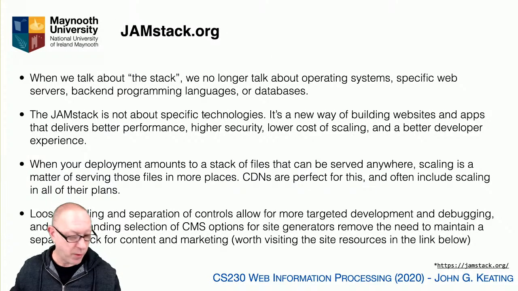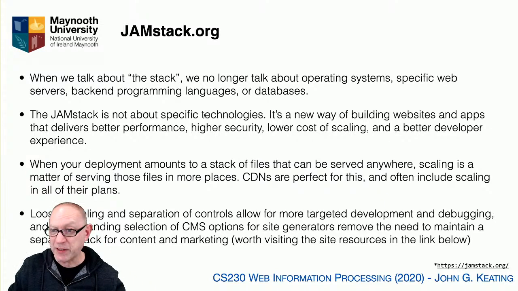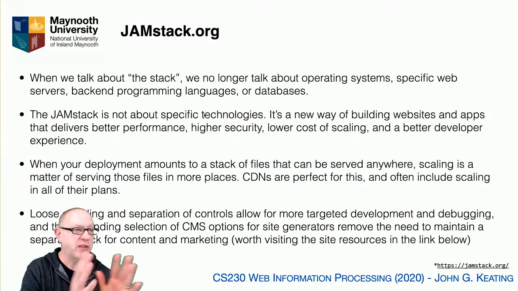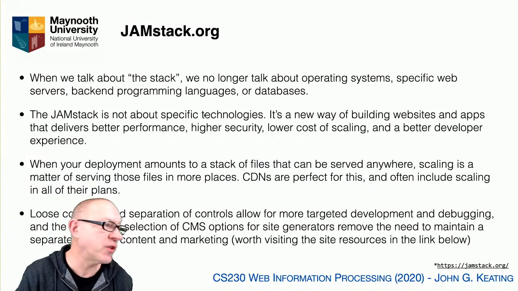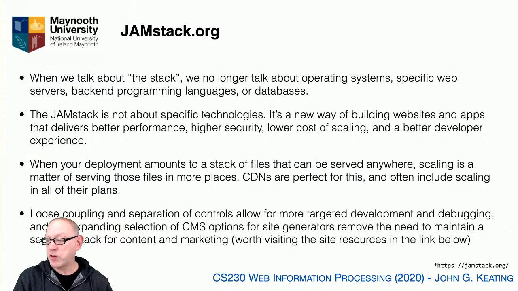Okay, so when we talk about stack, we don't talk about operating systems, web servers, backends, and so forth. It's not about technologies anymore. It's a way of building websites and apps that deliver better performance and a better experience as a developer. So when your deployment amounts to a stack of files that can be served anywhere, scaling is a matter of serving those files in places. CDNs are really good for this, and often include scaling. Loose coupling and separation of concerns also allow for targeted development, debugging, and expansion. Selection of CMS options for site generators removes the need to maintain a separate stack for content and marketing. So it's worth visiting the resources in this link on jamstack.org. It's definitely worth going there and checking.